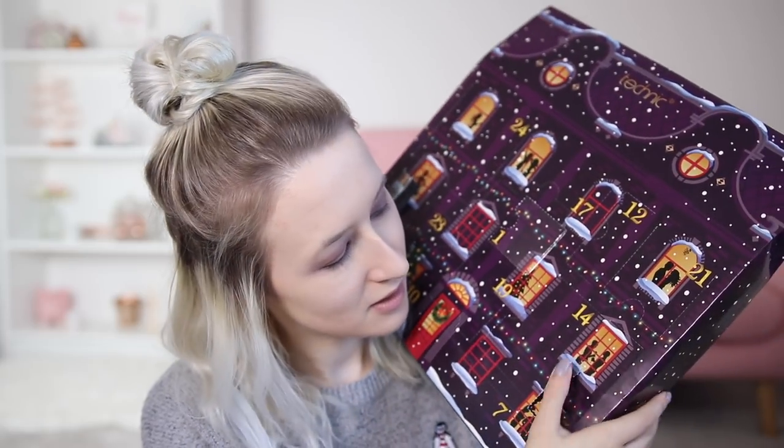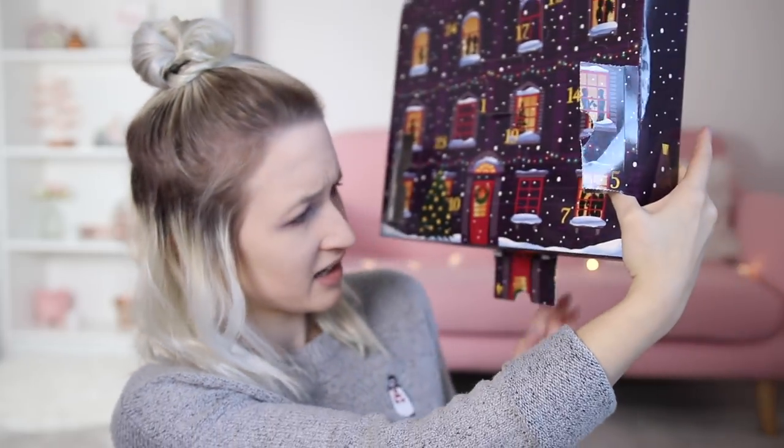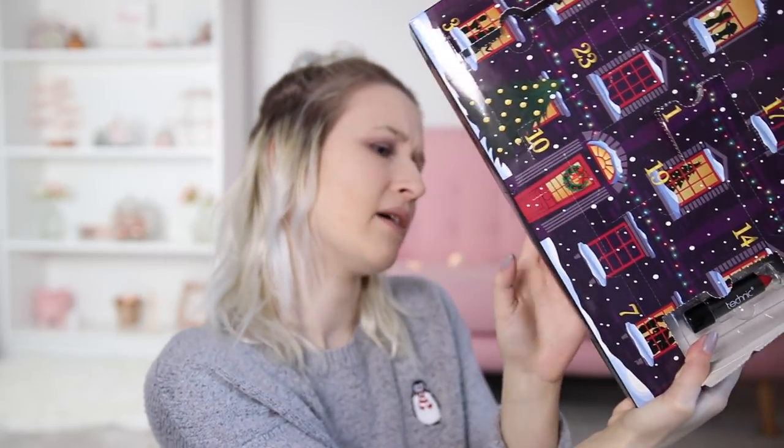Another lip product - I've got a lipstick again. This time we've got a red. It's such a sheer consistency, they almost look kind of glossy, but it's just a red shade - not a deep red, it's almost like a bright, almost pinky red. Let's see if there are any other shades; otherwise I might use this one.